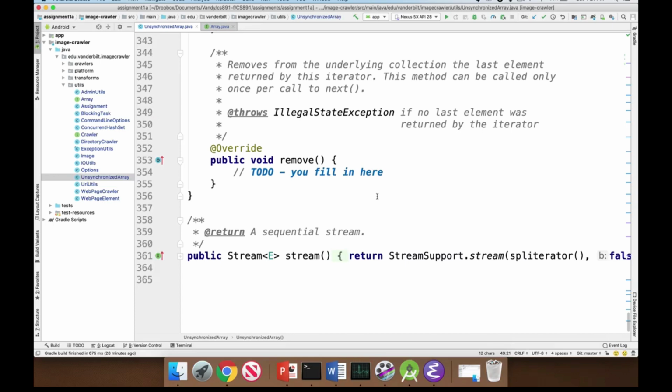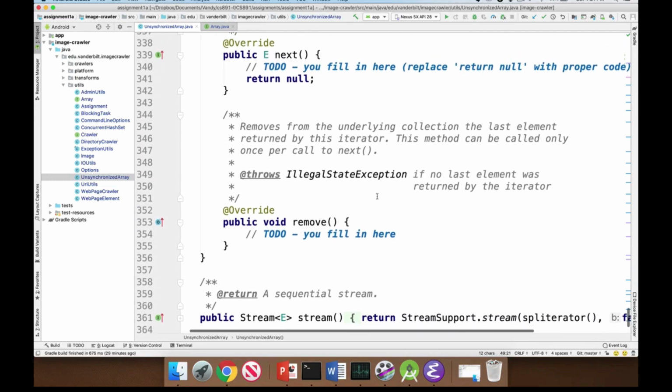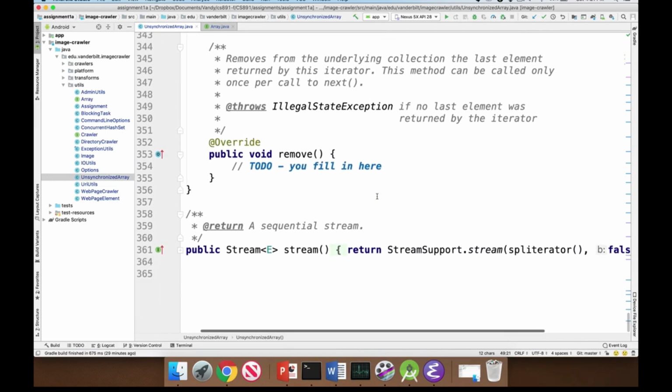Otherwise, you'll go ahead and remove from the array the last item that was returned, which of course you would have set in this method right above, the next method. And then you're going to go ahead and update the position in the array and then reset the field that keeps track of the last value returned to indicate there isn't one at this point. So those are the key methods that you'll need to implement as the grad student implementation.